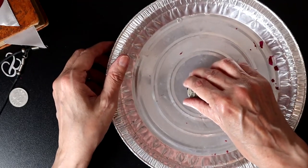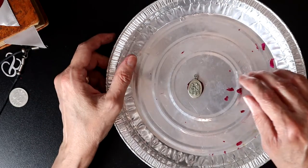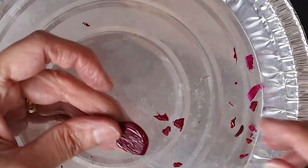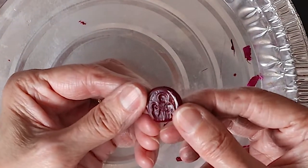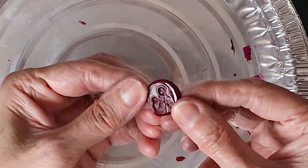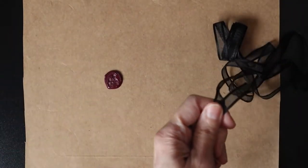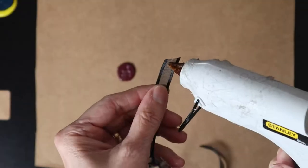The wax mixture I use is an equal mix of wax pencil and hot glue. Then I stick my seal on a ribbon and use it as a bookmark.